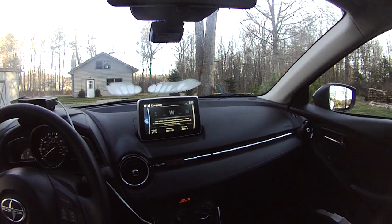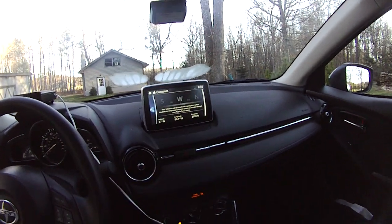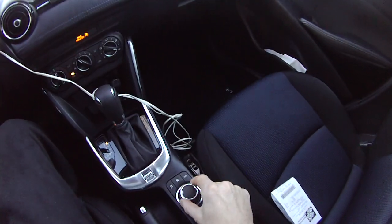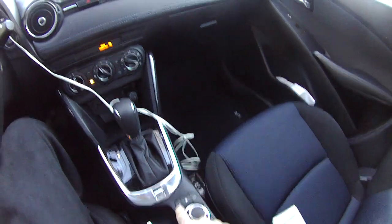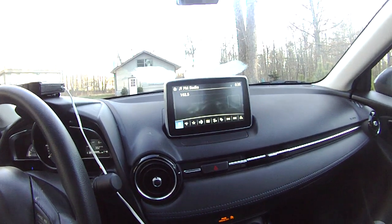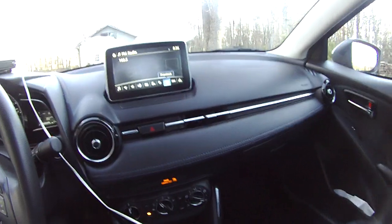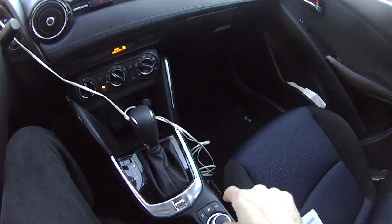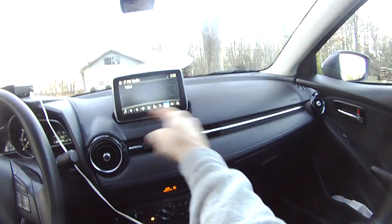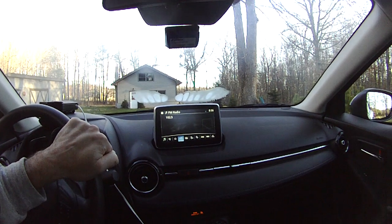Now, the one gripe that I have with the car, and with Mazdas generally, is this screen is pretty, but it's kind of difficult to use. Let me show you what I mean. You've got a knob here, and you've got buttons. Let's say that you want to change the radio station. You've got to push to get to the panel that shows you the radio. There's the radio. But now if I want to change the radio station, see all these little bars right here? I've got to scroll over to here using this mouse, so I'll turn this and you'll see that it goes like that, and then I have to push on that to get it to change. And then if I want to do something else, I have to scroll back this way. So it's kind of a multi-function setup, and it takes a little bit of getting used to.